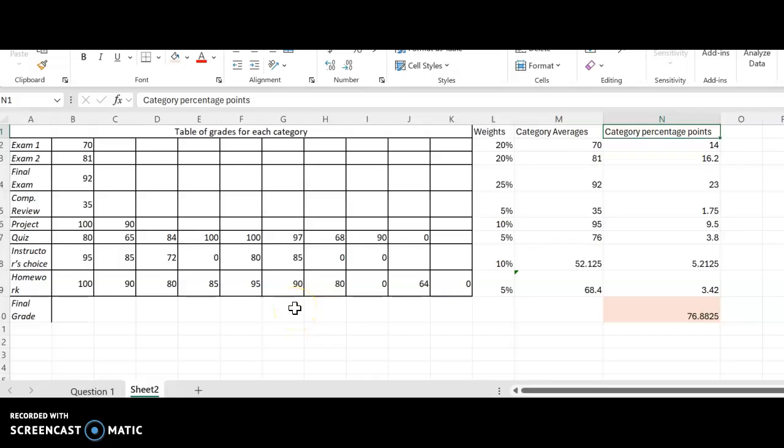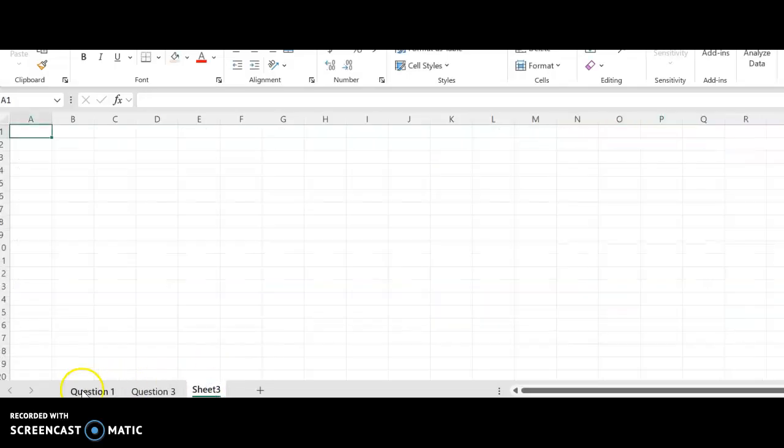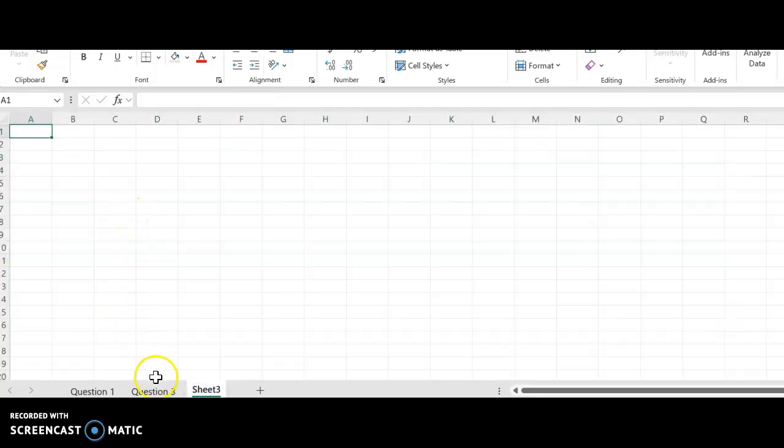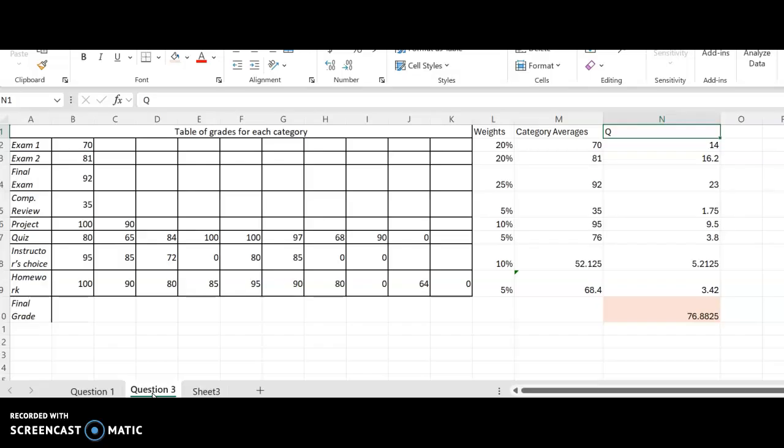All right, so there are 6 questions in total, so you're going to create 6 sheets. For sheet 2, you double click on that and rename it to question 3. You add a new sheet, copy the original Excel from question 1, paste into that, do your adjustment, and use that to answer the remaining questions.